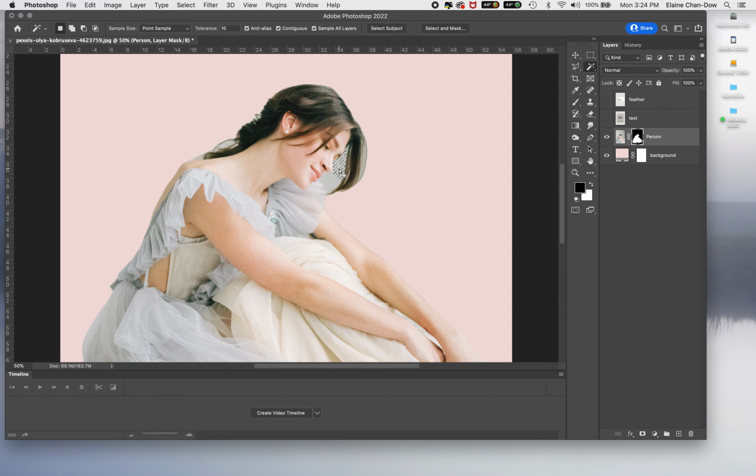So hold on to add here. You can hold on to shift and continue selecting, or you can click on this option here. Okay, so it's kind of good enough. Maybe this area here, I might want to select that. Okay. And then I want to make sure the white is on and then hit delete.